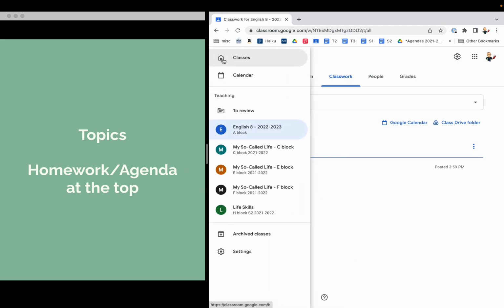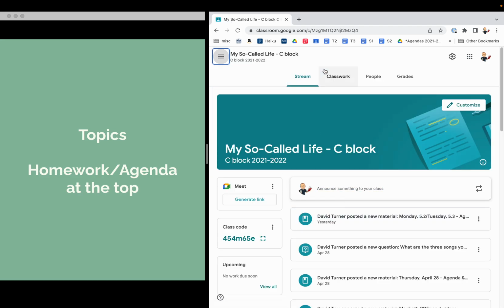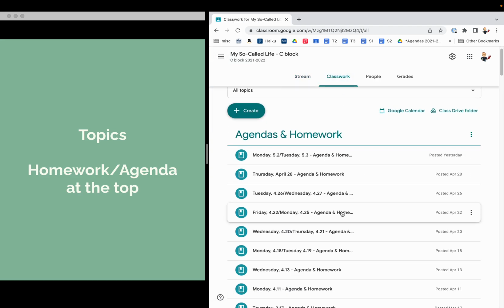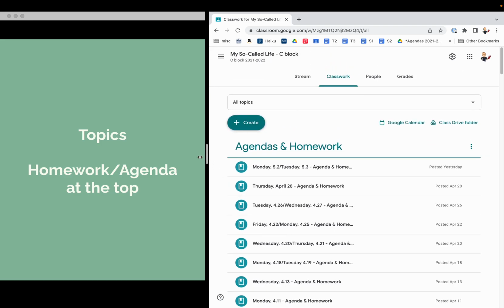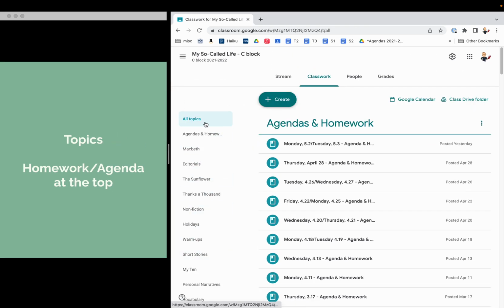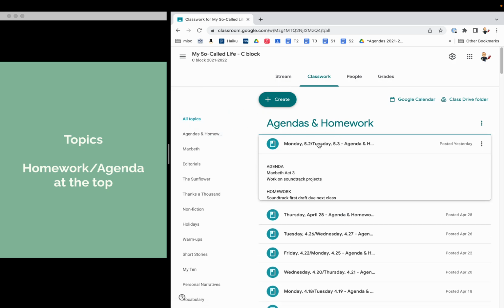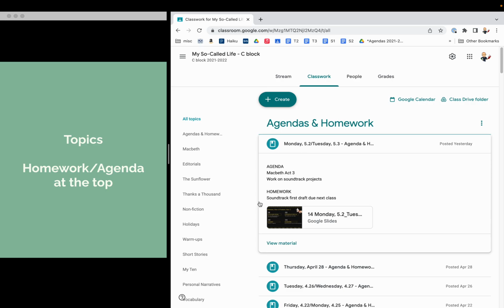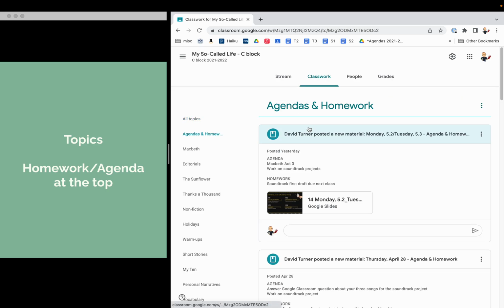And then I'll show you in one of my existing classes, I post the agenda and homework every day. And if I zoom this out a little farther, yeah, you can see the list of topics here. So I always just keep the agendas and homework right here at the top, because you can drag these around. If a student misses class, they're able to click on this and see what we did during class and then what their homework is. But that's probably the easiest way to post homework for next year. So the kids can see every day what they did. If they leave early for sports, they could see what was done in class, and then they'll see what the homework is.